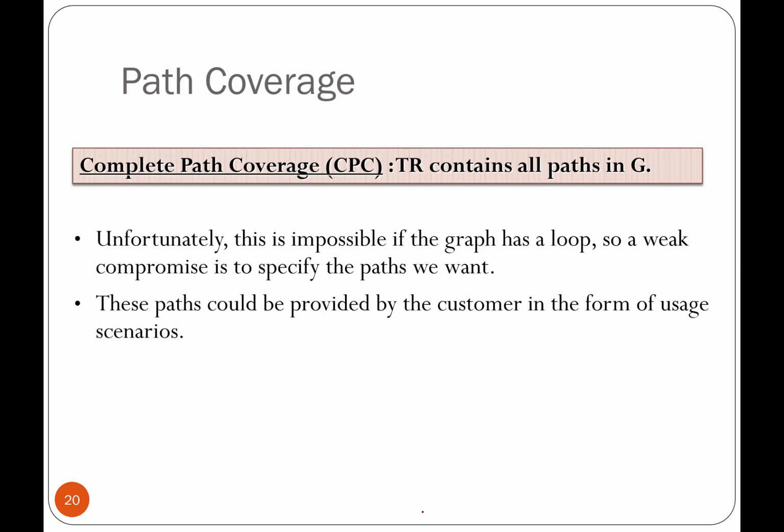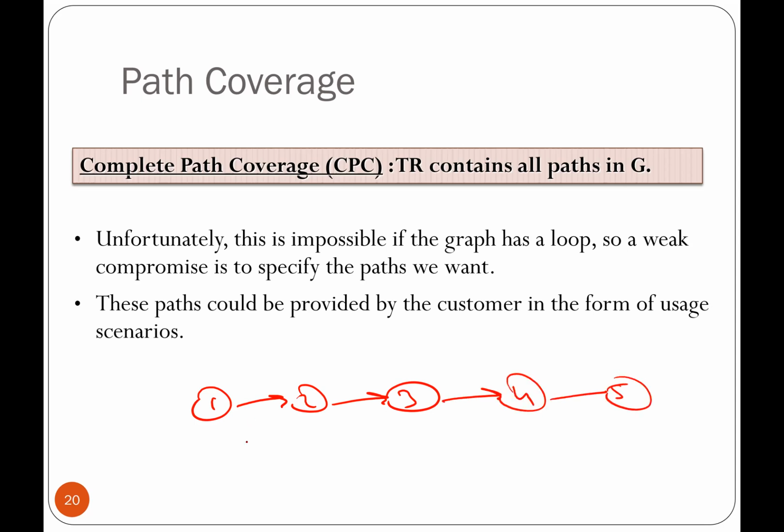It's the strongest because for a certain graph size, I've actually created a coverage criteria that is as big as it can get. So if I have a situation such as 1 going to 2, going to 3, going to 4, going to 5, well, I got 4 edges, so I'm going to go 4 edge coverage, instead of going 1 coverage, edge pair, and so on. So I'm just going to the maximum size.